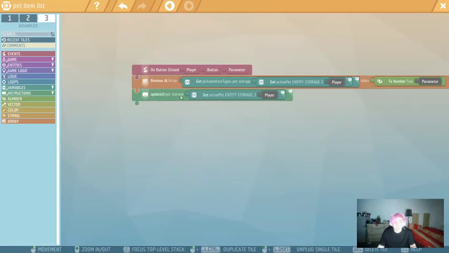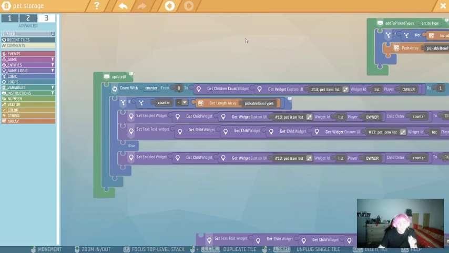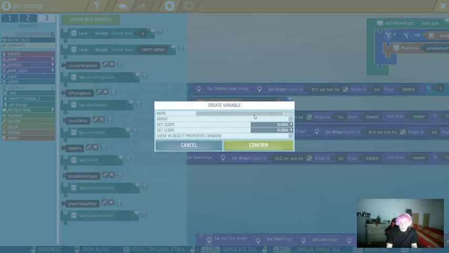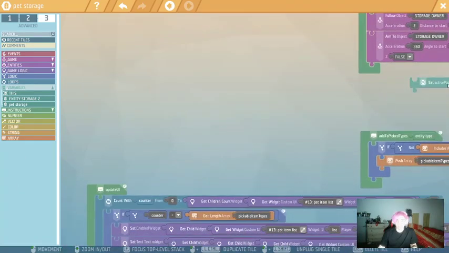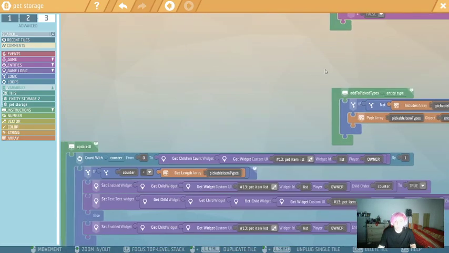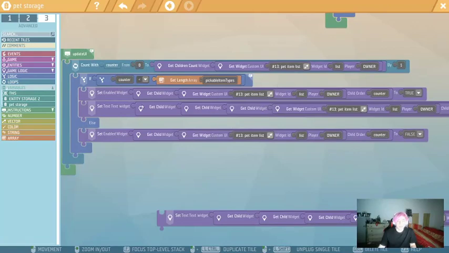And when we are updating the UI, we will need something that defines which page we are on right now. So we will create a new variable called active page, and this will be a variable that keeps us informed which page is active. So on create of this storage, we're gonna set the active page to 0. This is just to make sure that we are on the first page every time we create the storage. And then we know that we can only fit 6 types here, right?